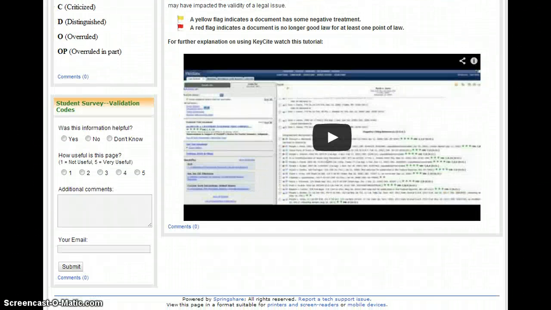In closing, I just want to note why I decided to include a survey on each page. And mainly, I feel feedback is perhaps the most important aspect of an instructional session. I created this guide based on what the law librarians have discussed and information I gleaned from other subject guides and presentations. However, the most valuable data for creating a useful guide is feedback from my students, hence the survey on each page. Thank you very much for your attention, and I hope you enjoyed this presentation.